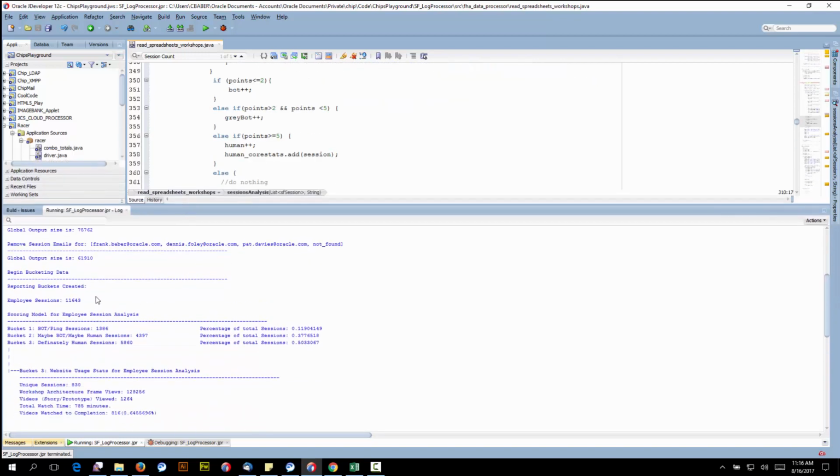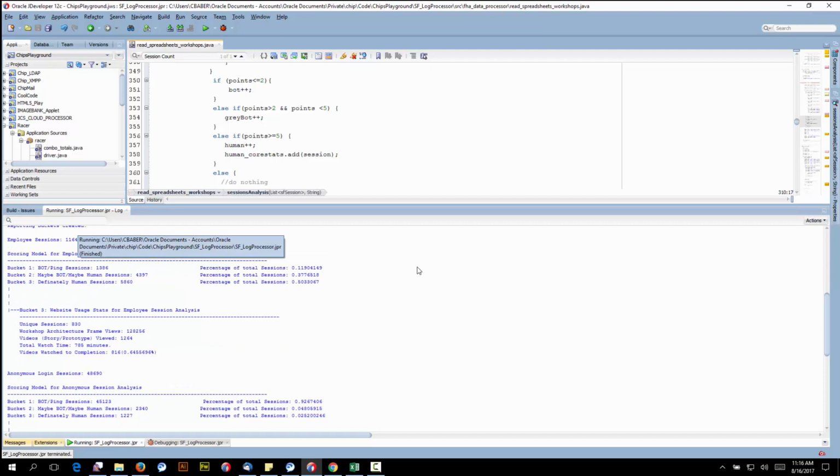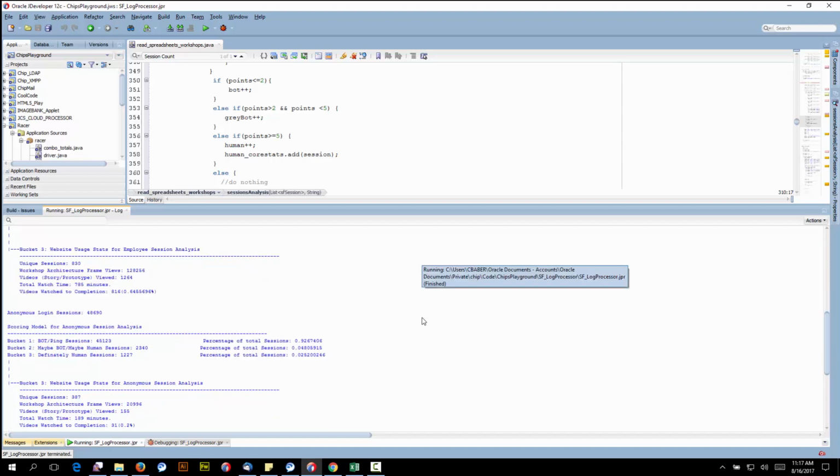So when we do this, this is a look at what came back. Employee sessions probably don't matter that much, but we had 11,116 of them, of which it looked like 1,386 could be, I say, bots; they fell in that bot category where they scored low. The gray area was 37%, meaning that the page came up but they didn't click around, but 50% of the time, for 58, 60 people in this particular lab, they did it.